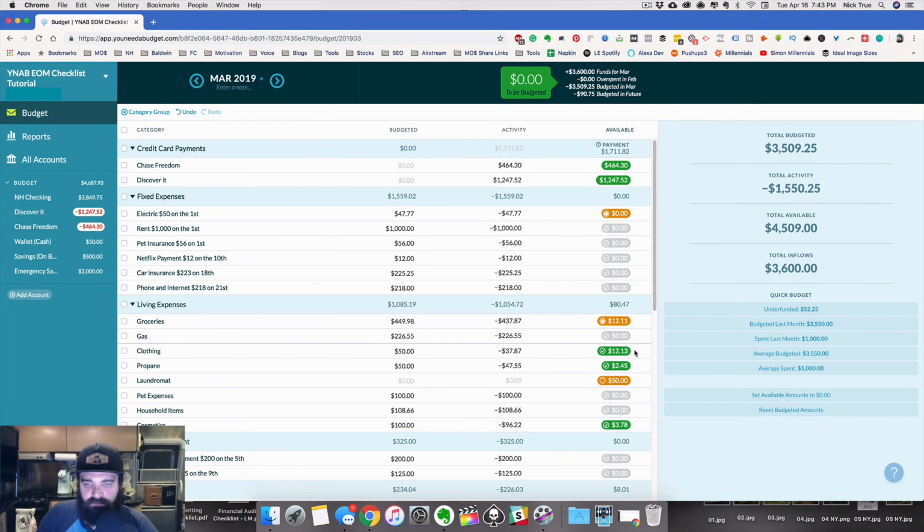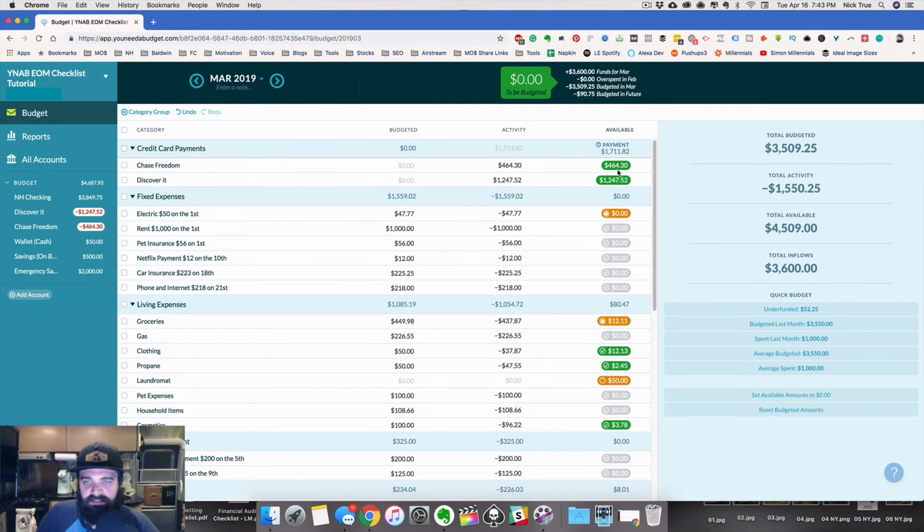The second thing we could do is simply move it to a bigger goal that we have, like maybe a savings category or a debt pay down category if we're really trying to kill our debt. And the third thing we could do is move this money up to be budgeted and then go into April with extra money to use basically anywhere that we would like. What I like to do is just start at the top, work my way all the way down to the bottom, and ask which of those 3 things I want to do with every single category. And it doesn't have to take that long.